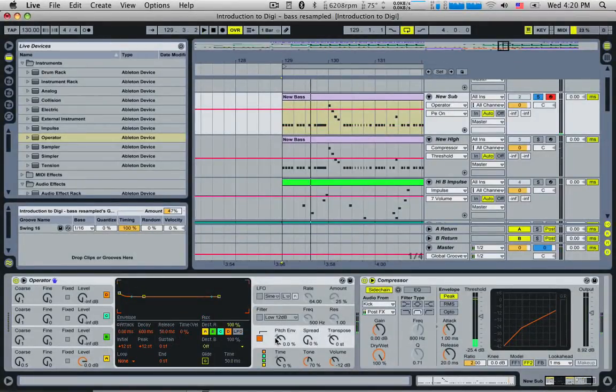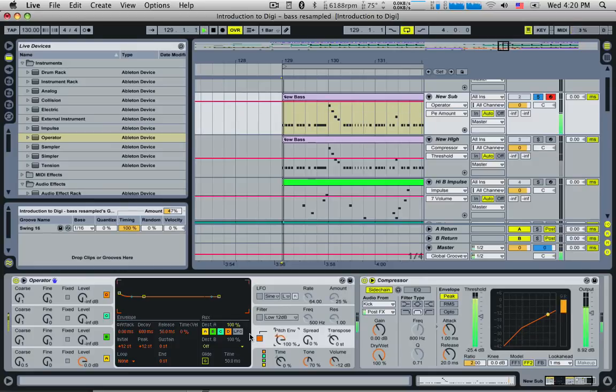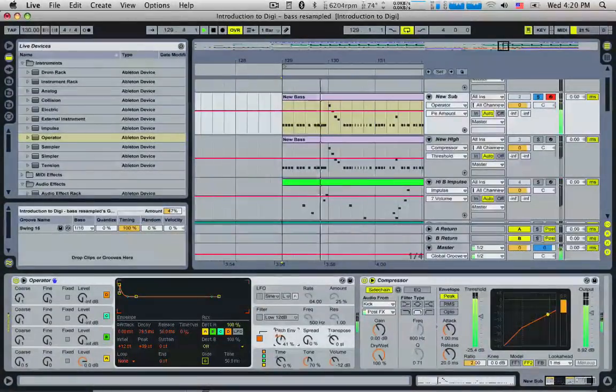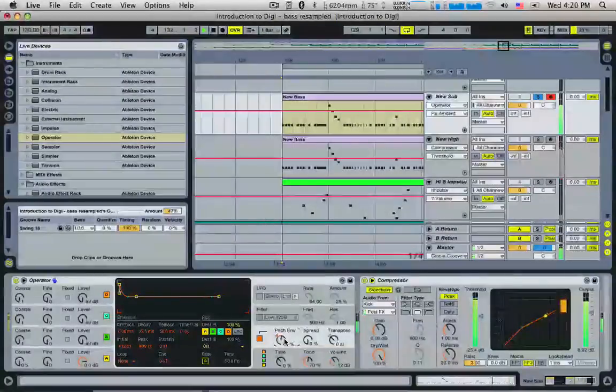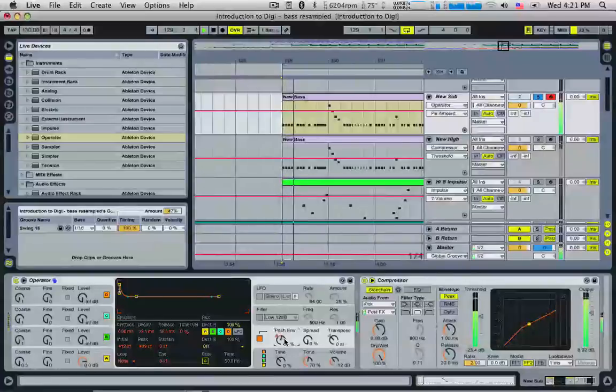So this is an envelope which is going to affect the pitch. We're going to do this so we can give it a bit of a punch. So if I bring the envelope right up, bring the peak right up and bring the decay right back, you can hear the pitch sound kind of like a kick drum. So it's obviously too much, just bring the envelope down a bit. See how it gives it a bit of a punch?